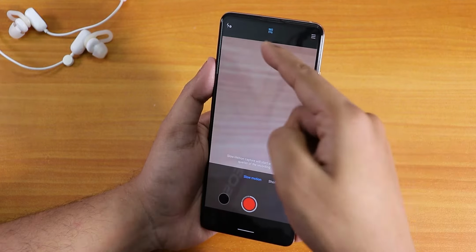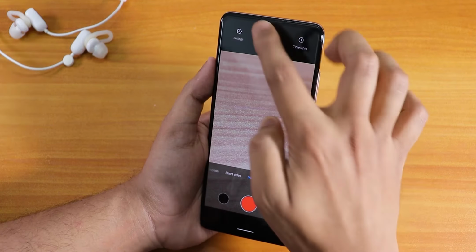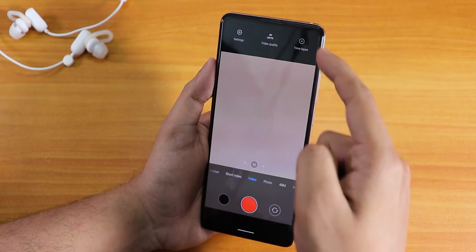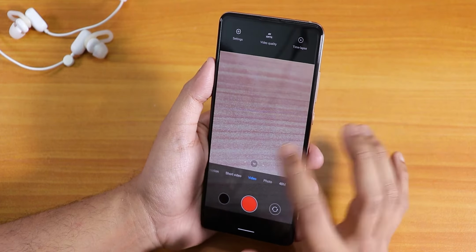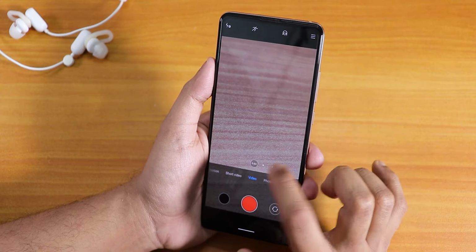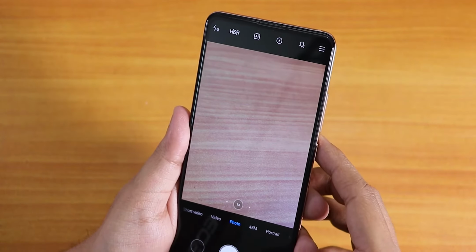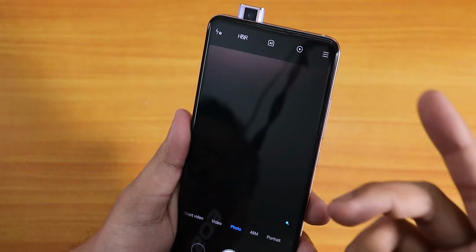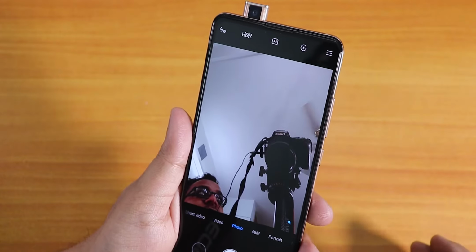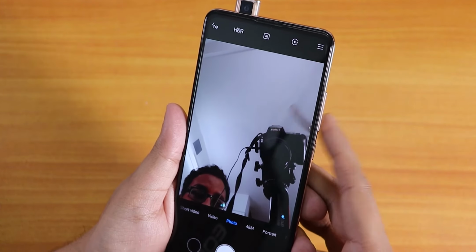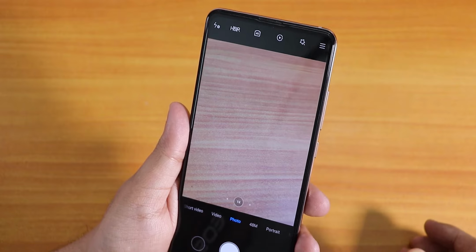And we have the 960 fps slow-mo and stuff, and you can even shoot 4K 60 fps videos with this normal MIUI camera. This works fine with all the lenses, no complaints there with the MIUI camera here. And almost forgot to mention that the front camera LED and stuff is working fine with the sound as well, as you can see. So that's pretty great that the front camera LED sound and everything works.